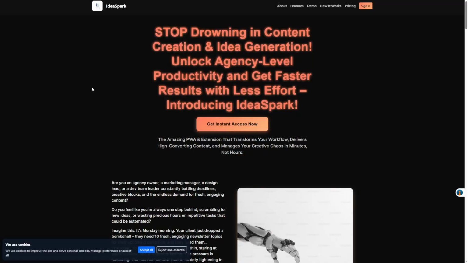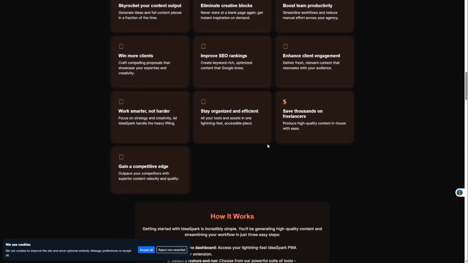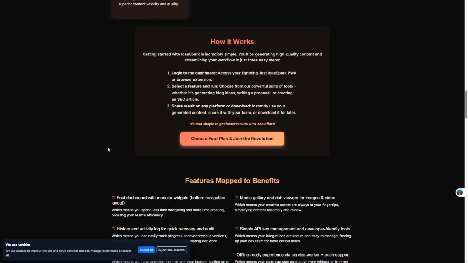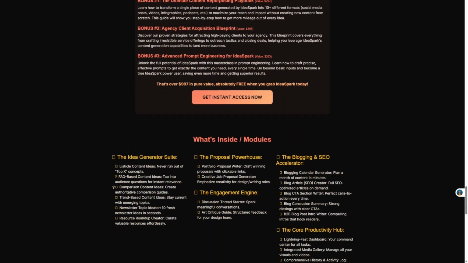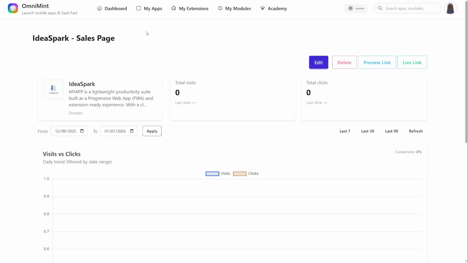So this is now your sales page. Again, you can see how well this looks. You can change the demo video here, which is quite easy. You log in, you record a demo, and you are good to go. And let's look through all of this. Look, all of this is ready. And as I mentioned, it is very easy for you to just click on these buy buttons and sign in to them. From start to finish, it literally took me a few minutes to create a brand new business.